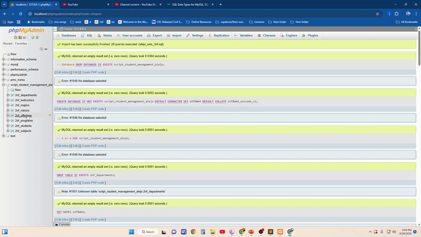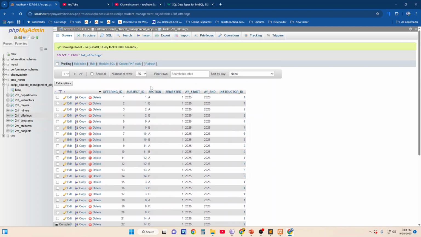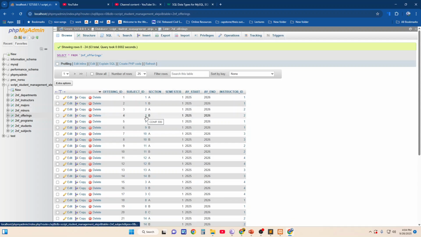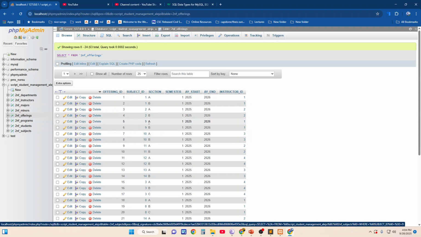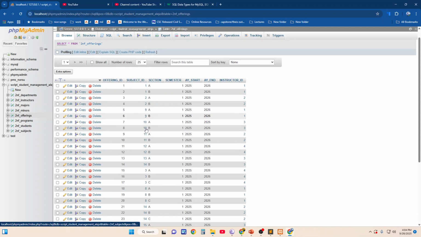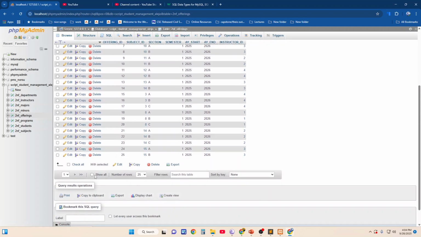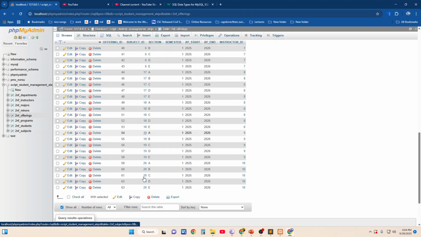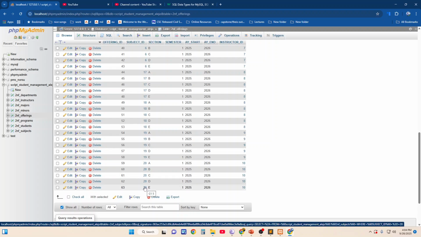If you now go to offerings, we can see that we now have the data linked. Okay, this one is the record for COMP 300 section A, and this one is COMP 300 section B, and this one is COMP 101 section A. And we also have all the rest. So we can show all. We click that one, click OK. Then we can also see the rest for the GE that we have five sections, GE5, GE5, GE5, GE5, okay?